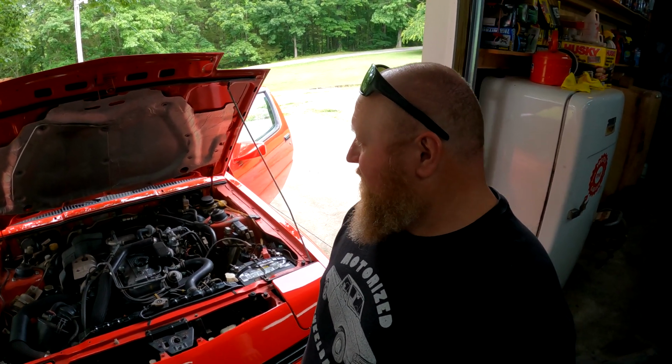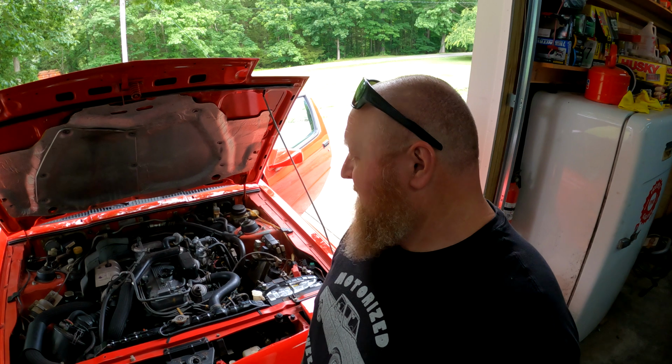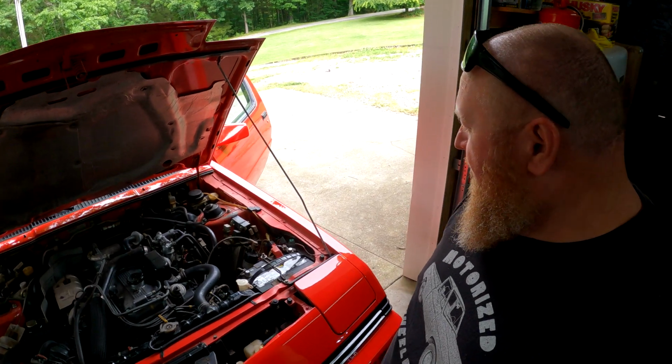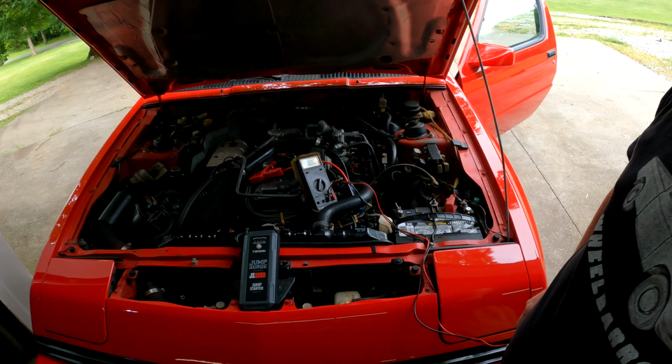It runs and drives unbelievably well. Everything under the hood, even the vacuum hoses and stuff, are still the originals. Nothing's ever been touched on here. It's got the original exhaust, original everything. It's pretty remarkable. Anyway, if you're into these cars, go check out the video. So anyway, let me get a multimeter and we'll check this battery. And then at that point, I'm just going to keep the footage rolling through the entire process.